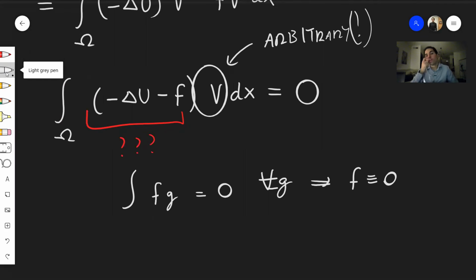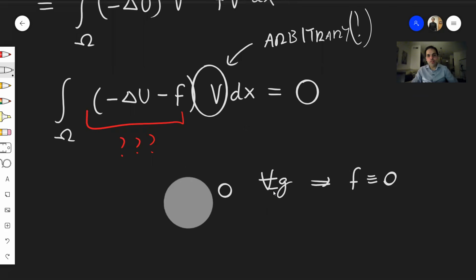And if you want a quick proof of this, suppose it's not 0 at a point, then let's say without loss of generality, it's positive at the point. Then if f is continuous, then f is positive on some ball, and basically just choose v to be a positive function on that ball, but such that it's 0 on the boundary. You can do this. It's called a cutoff function, and therefore, in the end, we get a contradiction. So f must be identically equal to 0.